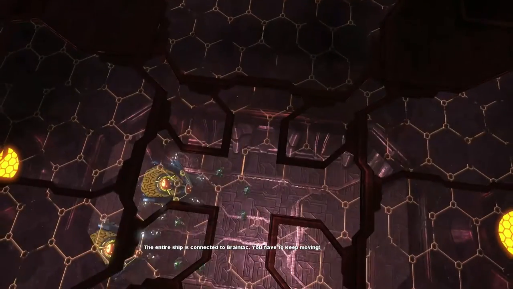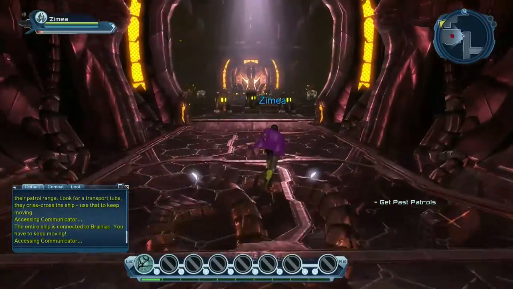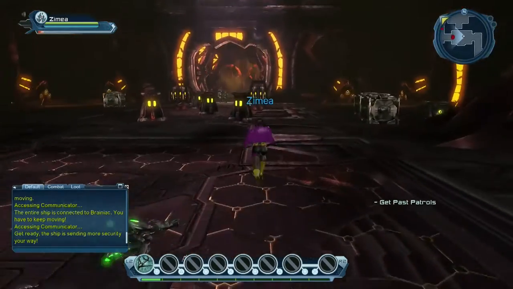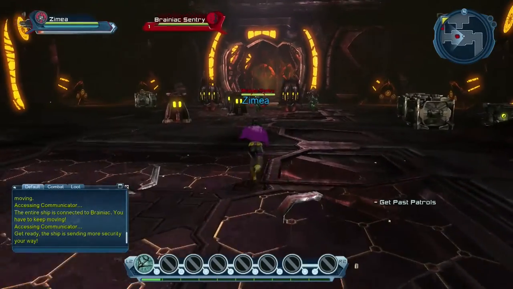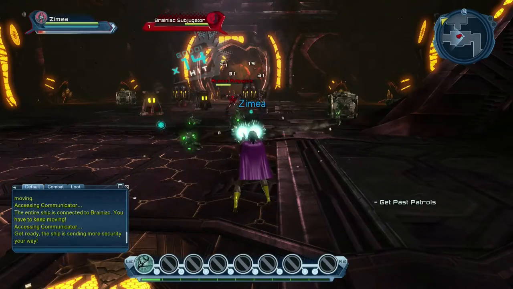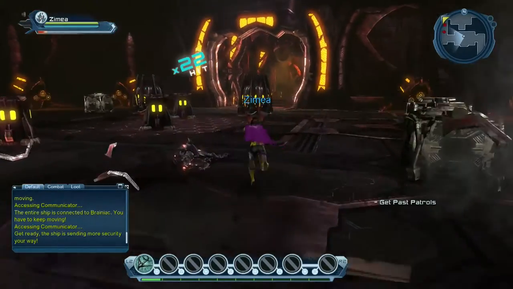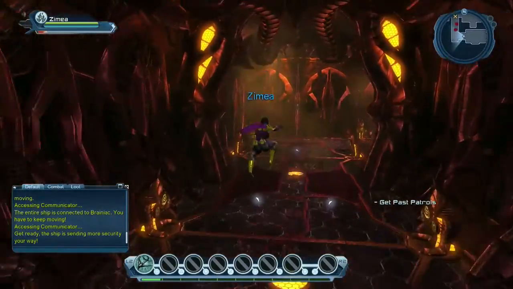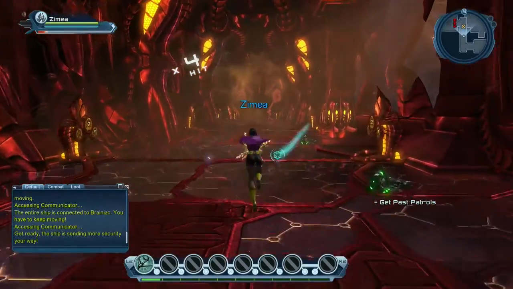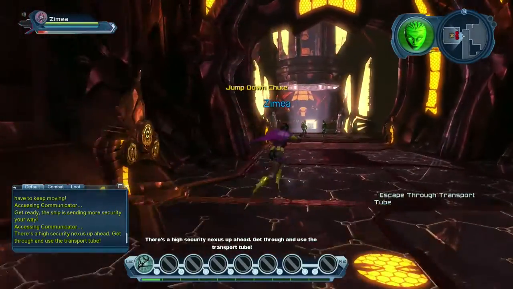The entire ship is connected to Brainiac. You have to keep moving. Get ready. The ship is sending more security your way. Motion detected in the hallways. Stop the human. There's a high security nexus up ahead. Get through and use the transport tube.